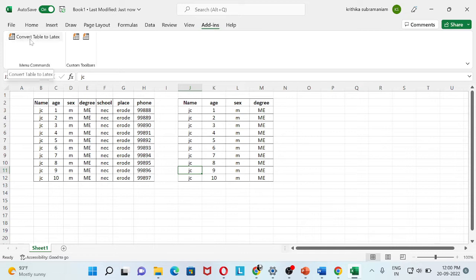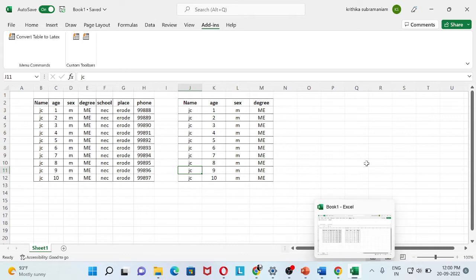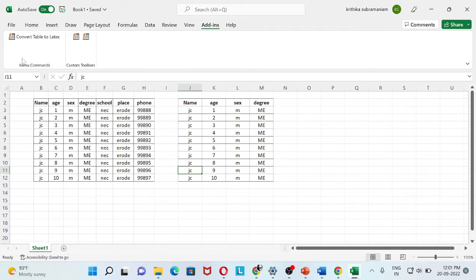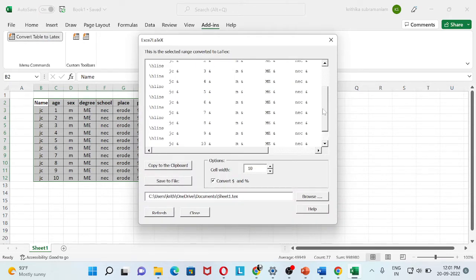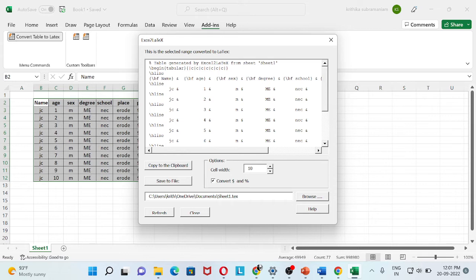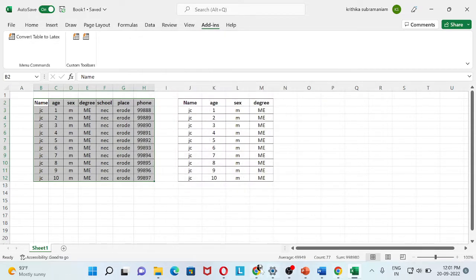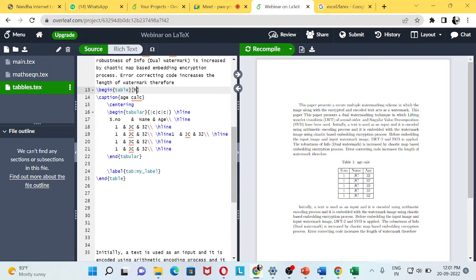This will appear here, which means you want to open your Excel through that Excel to LaTeX format, not directly Excel. So instead you just open Excel to LaTeX format, and if you go to add in, you can see the convert table to LaTeX. So you just copy this table, convert to LaTeX, and this is the coding. Okay, you see H line is for creating a horizontal line like we did in the previous table. So now just copy, go to editor window over here.